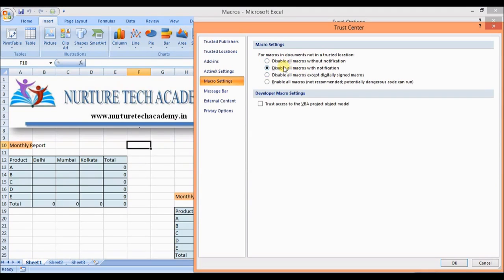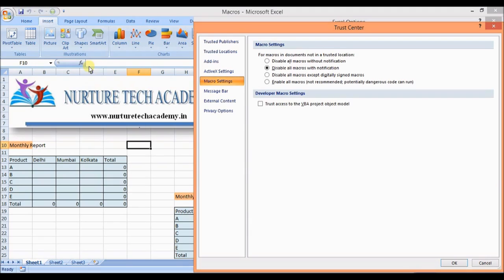The first one is disable all macros without notification. It means whenever you receive a file that contains a macro, it will automatically be disabled without any notification. A notification is what I'm sure you have seen elsewhere, where a bar comes up just below the formula bar and asks you to enable or disable the macro.